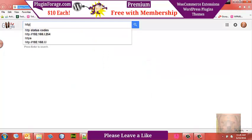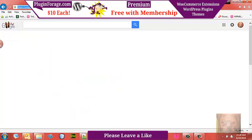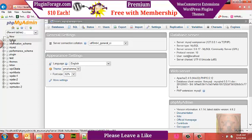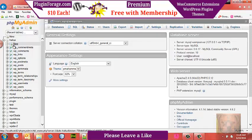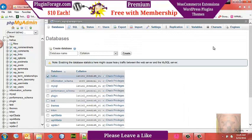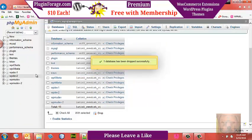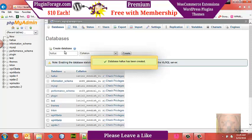What happened? It entered the wrong place, didn't it? Going to PHPMyAdmin. I've already got a database named Halix here, so instead of just creating it, let me go ahead and delete it and we'll create a new one. So database Halix, let's delete that one, or drop, I should say, which is the word in PHPMyAdmin to delete something. Let's go back up here and create it again. As I said, I would start from the beginning, so that's what we're doing. Alright, we got Halix created.